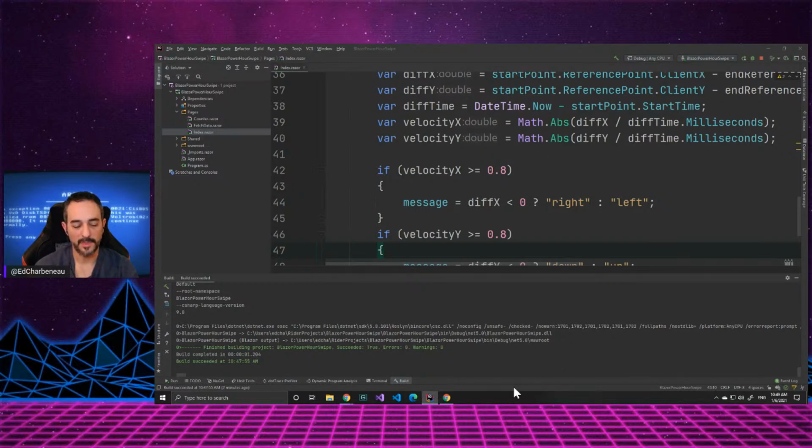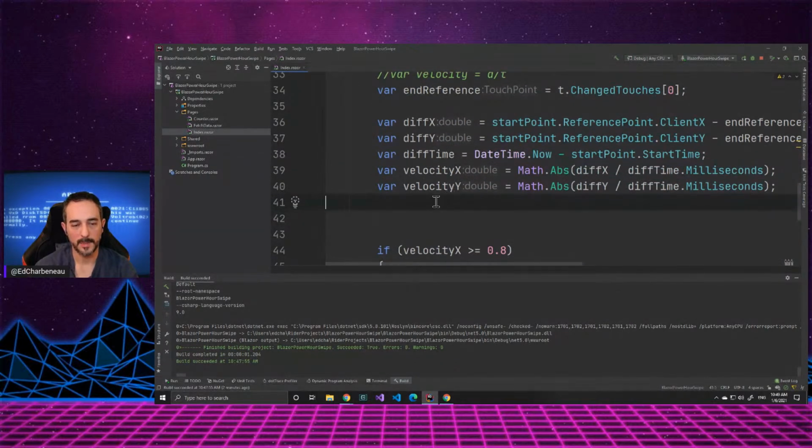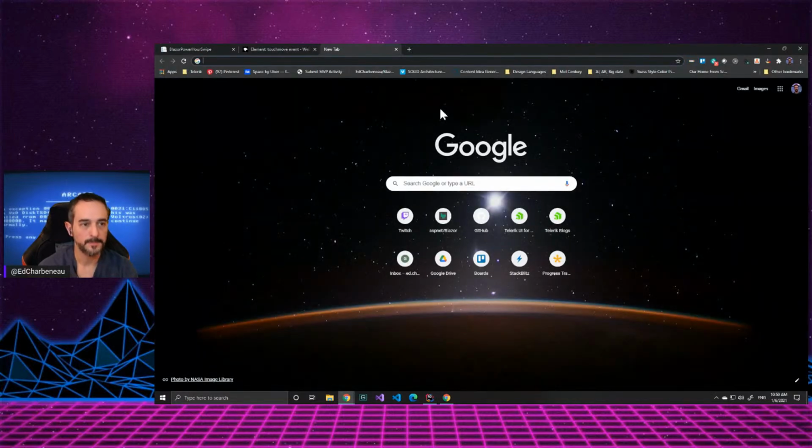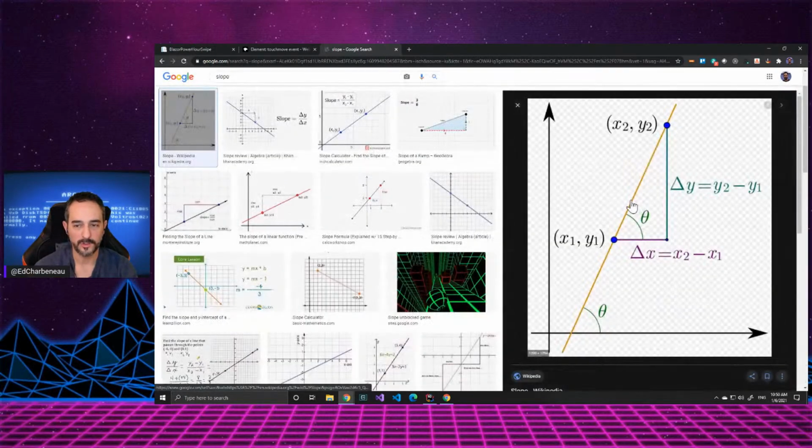So we need to do some more math. What we'd have to get, we do have 2 points, and we do have coordinates. So if we look here, let's do a little visualization. If we did some slope calculations, there we go. This is what we're doing. We have the X, Y points where we touch start and touch end. And if we do a little math, we can figure out the angle of those. We can figure out the slope. We can basically redraw this line because we know the 2 points.